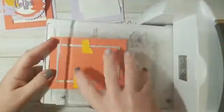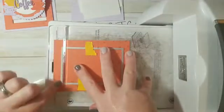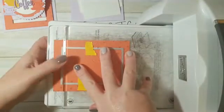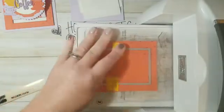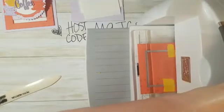We'll start, let me do it this way. Let's flip it this way. I think it's easier to have this on this side. So I hope you guys can still see that. I am not cutting that top line. You can see my plate is not covering that. I'm going to hold this, we're going to go through. And here we go.